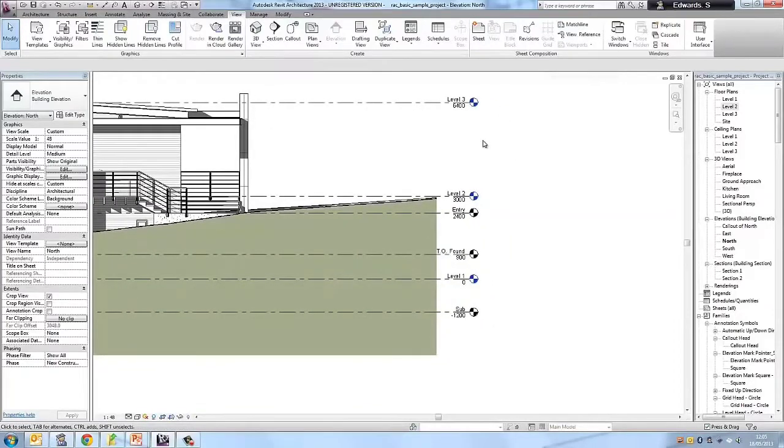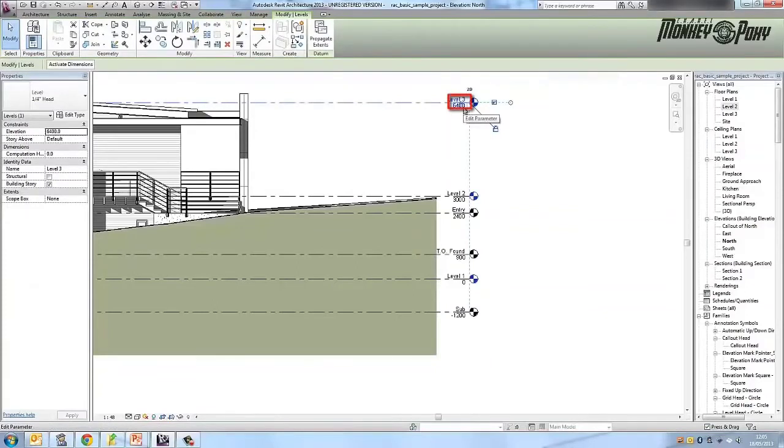First of all, I'm going to modify the height of Level 3. To do this, I need to click the level line to highlight it, and then click on the height parameter. A new editor box appears here. This is the height parameter, this is the elevation.